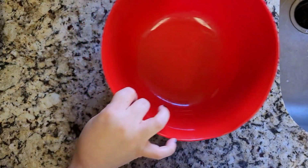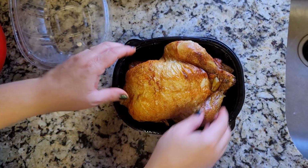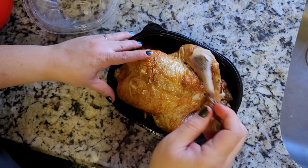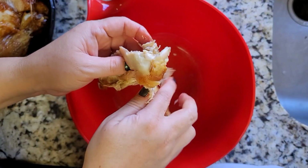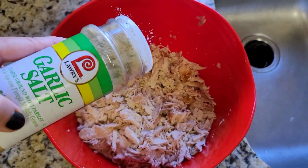In the meantime, I am going to shred all of my rotisserie chicken. I have clean hands, and I'm just going to start removing all the skin and bones and shred the meat. This is pretty easy, picking up a rotisserie chicken from the grocery store. I love it when a meal becomes easy.